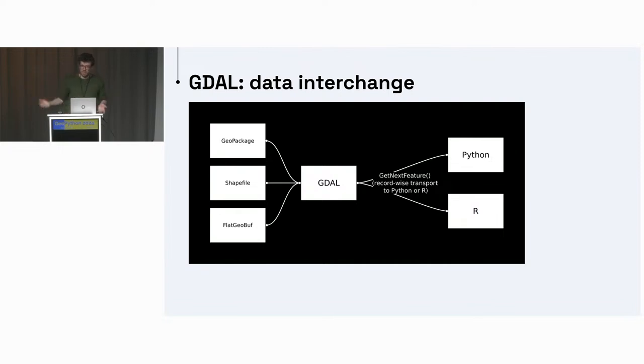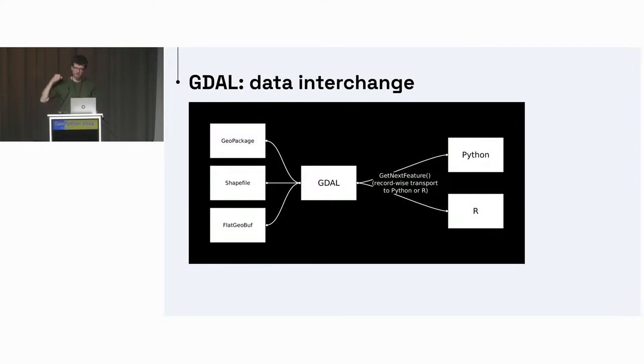So GDAL, I think everyone knows GDAL. It's the library that can read any kind of geospatial file format, and most libraries that want to read those files use GDAL under the hood. So the way that this works in practice is, if I focus on GeoPandas for a moment, if you read a file, it's GDAL that will read the file. It's a GeoPackage file. So GDAL reads that GeoPackage file, reads that data in memory, and then GDAL exposes an API to get the data row by row.